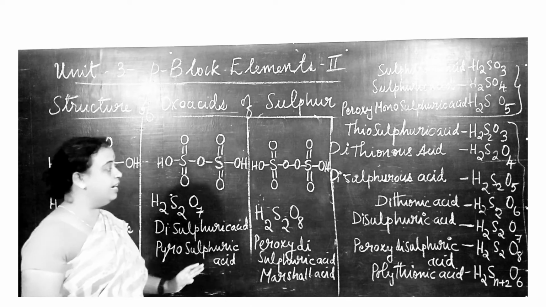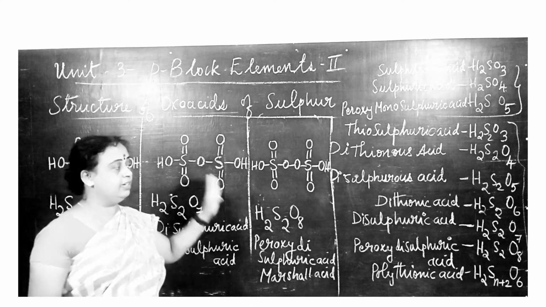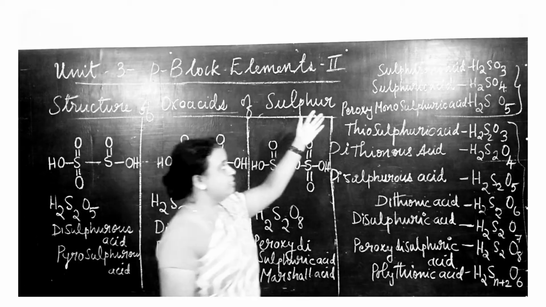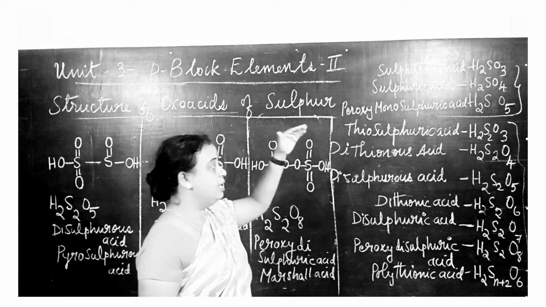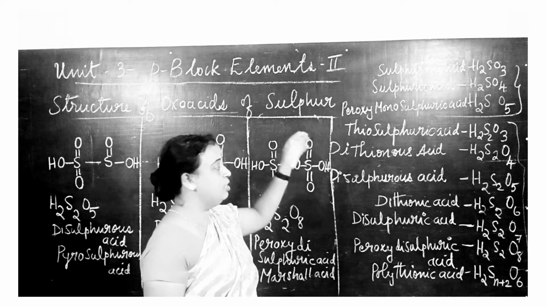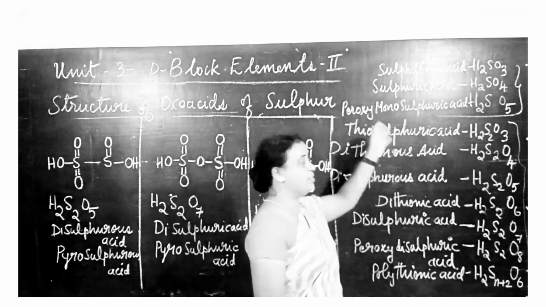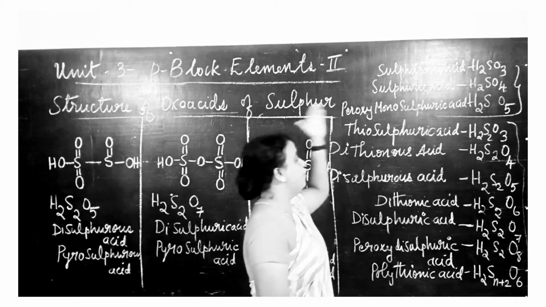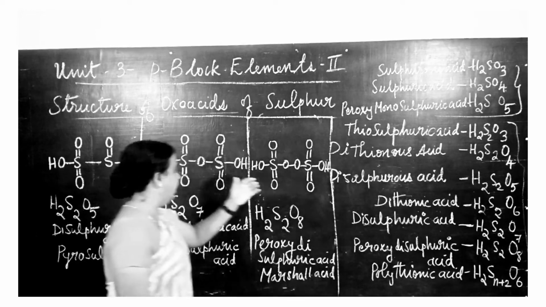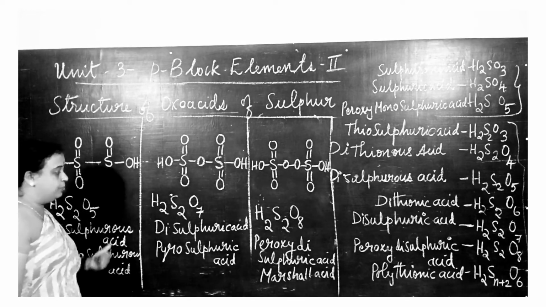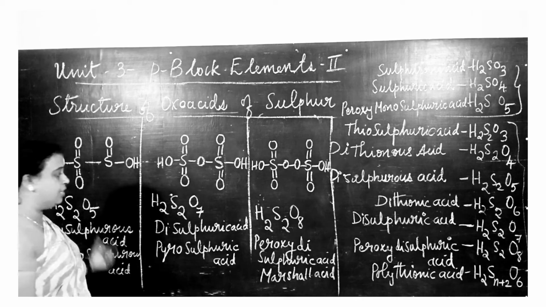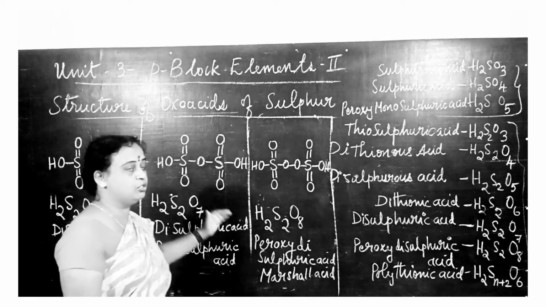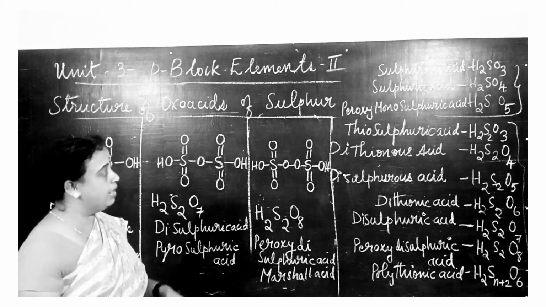Okay. So now we studied 6 oxoacids of sulfur with their structures. First 3 structures we have already studied. They are the basic structures. The ultimate basic is sulfuric acid. From sulfuric acid, sulfurous acid and peroxide monosulfuric acid are obtained. From those again disulfuric acid, disulfurous acid, and peroxide disulfuric acid are obtained, and the structures also we understood. Now how many are left again?